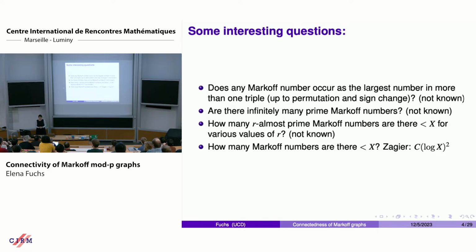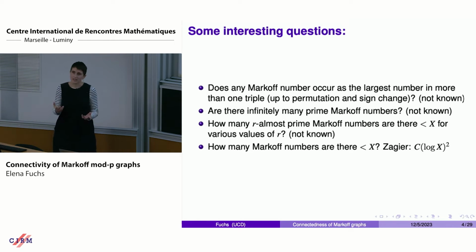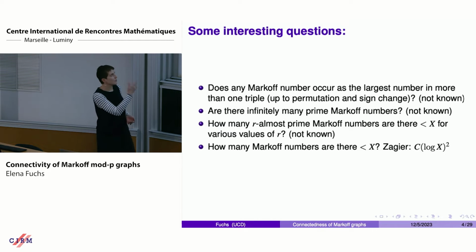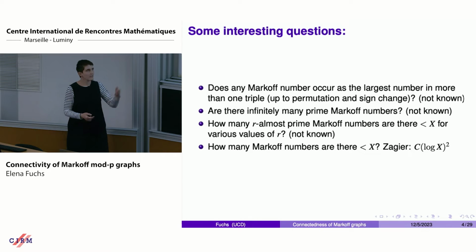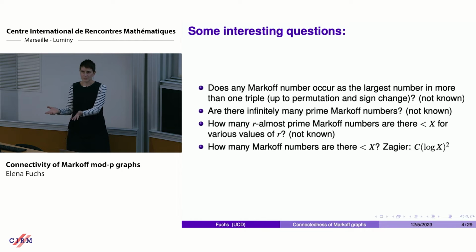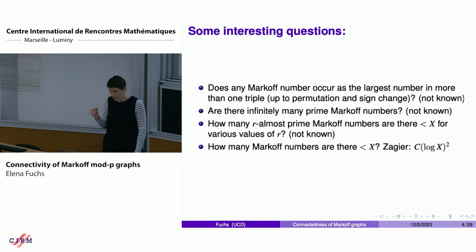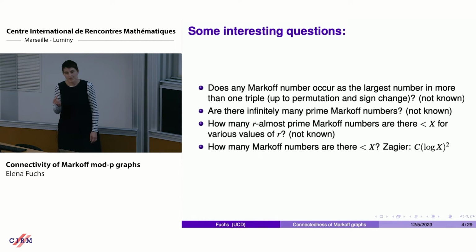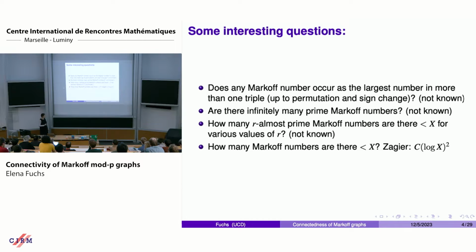When you look at these subgroups I mentioned of GL2(Z) acting on some triple, and you ask a similar question, usually if your group is nice and we can work with it, you get something like a power of x. And here we're getting a power of log x, which is considerably sparser. So it's very hard to say that what we know about the integers and the distribution of primes also happens for this very sparse set. It's similar in flavor to, say, Fibonacci numbers, which in fact come up in Markoff numbers. If you ask something about primes and Fibonacci numbers, we know very little, and it's a similar sort of difficulty.